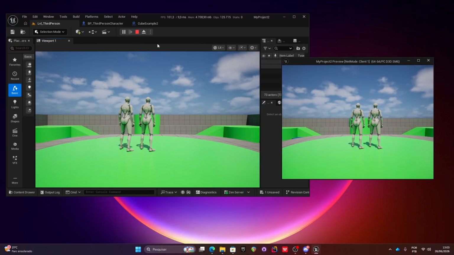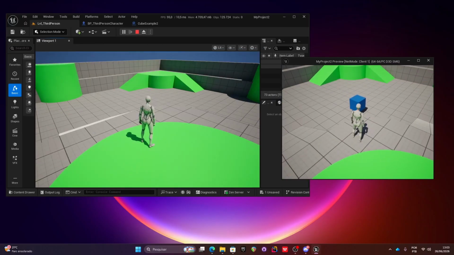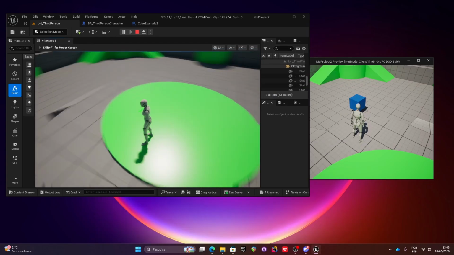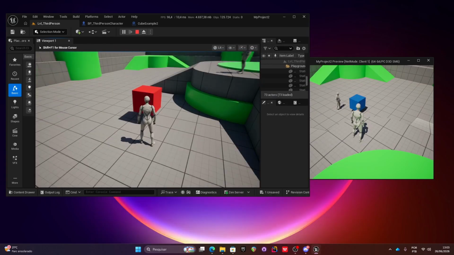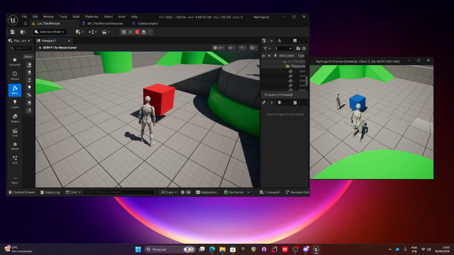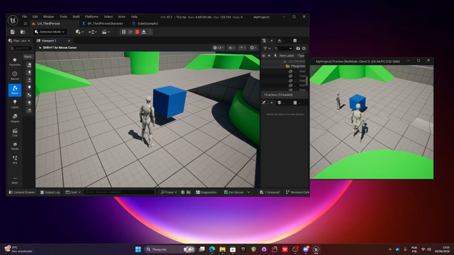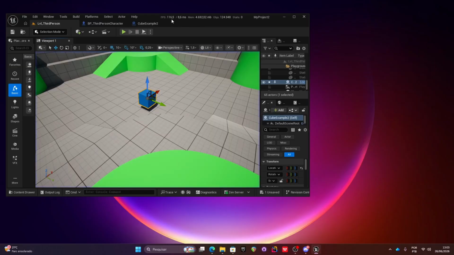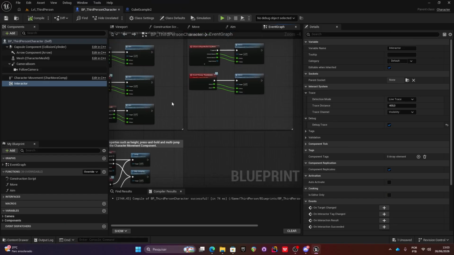If I just set a multiplayer, this player will not see the cube changing color, right? Because the selection in here is not replicated. And most projects don't want to replicate the selection state, they just want to replicate the interaction state. But if you really want, you can replicate the selection state.